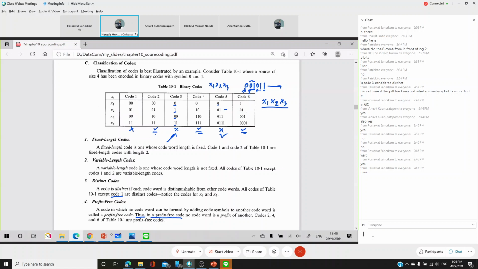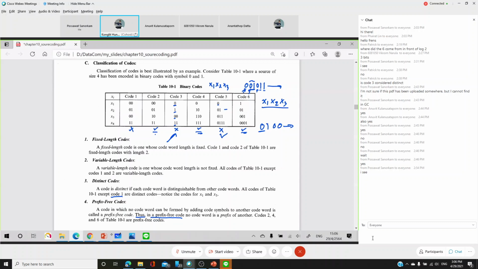If I use code number 3, then I want to send x1, x2, x3. I'm going to send 0 for x1, 1 for x2, 0, 0 for x3. This goes through the channel and reaches the destination. And when the destination looks at this code, you see 0.